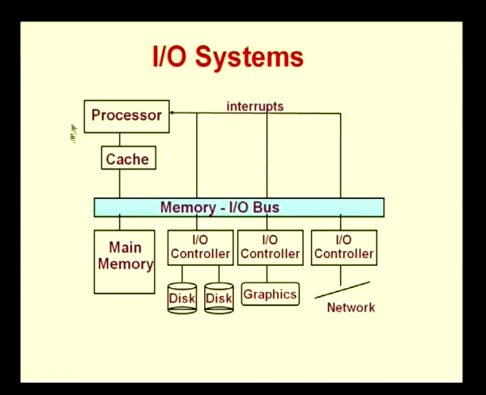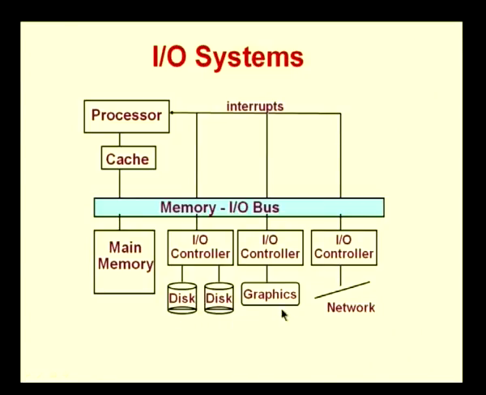If you look at an I/O subsystem as such, you can see how the entire set of devices are in place. We have the processor, we have the cache, and then the main memory. Now, the processor and the cache are connected to the main memory by means of some kind of an interconnection mechanism, normally the memory or the I/O bus. So, the memory as well as different I/O devices are connected by means of some interface, typically a bus. So, we have this memory and I/O bus which connects main memory and the different I/O devices to the processor and the cache.